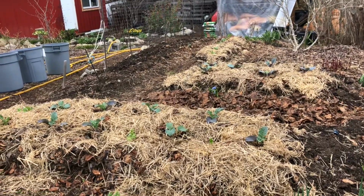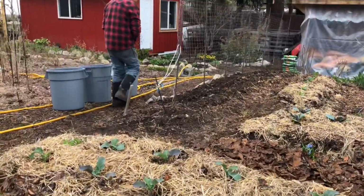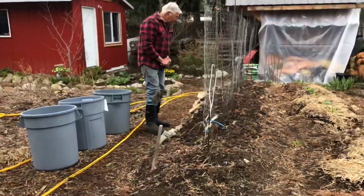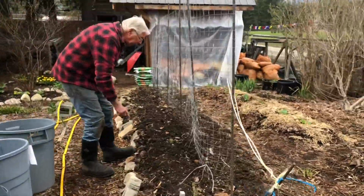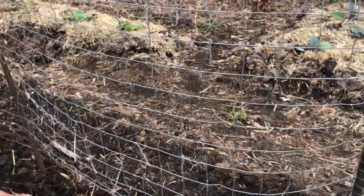And the peas aren't up yet. We're waiting for them to come. They were in last week, so we're looking forward to them being up. And once in a while you see a little seed popped up, so you can just push that down.